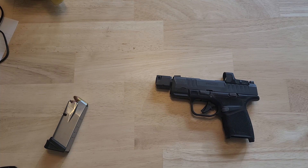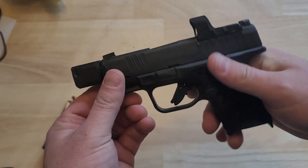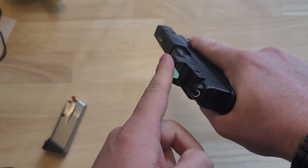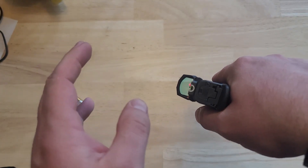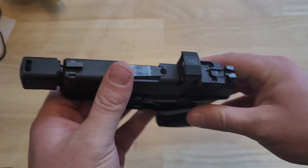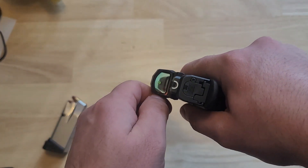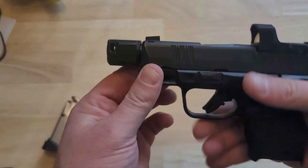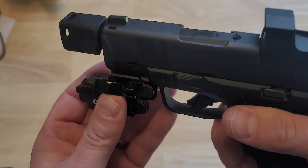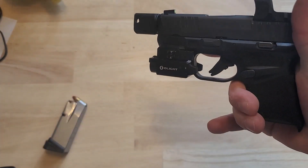It's a pretty good gun — I've had no issues. I currently have over 2,000 rounds through it with normal wear and tear. The front of the compensator is a little worn just because it sticks out of my holster. I did have to replace the red dot because it was malfunctioning and only running about a week. This replacement has been running four months with no battery changes. It is an open system so water can get in, but the Gen 2s apparently solved that with better waterproofed solder connections. It does have a rail system, and I run a PPLr mini O-light on it.